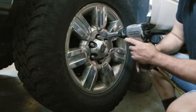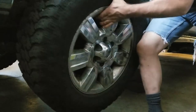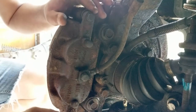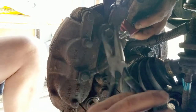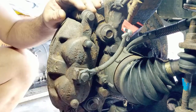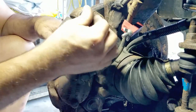I just torqued these to 115 foot-pounds yesterday, let's see if this thing can take it off. Okay, this is off. Take that brake line off - the caliper is coming off, I have to pinch this line. I had all this off yesterday so it should come off pretty easy. Also, the bracket's coming off too. When you buy a caliper, make sure you get the bracket with it so the sliders can slide.